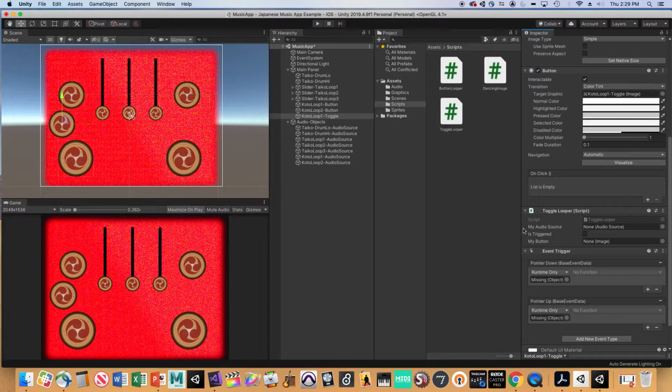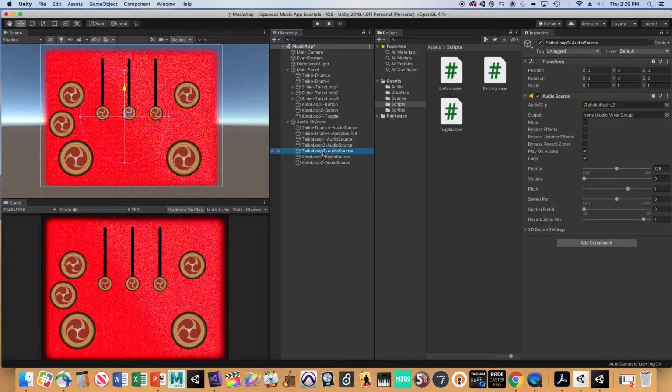But first of all, here's our window for our audio source. So I'm going to have to create another audio source. In this case, I'll grab one of these.